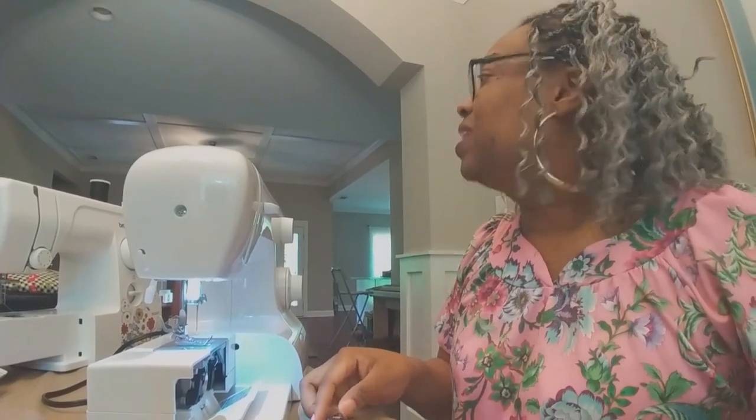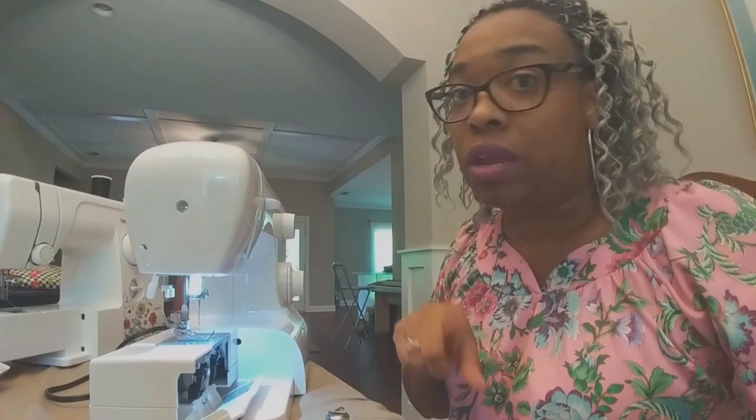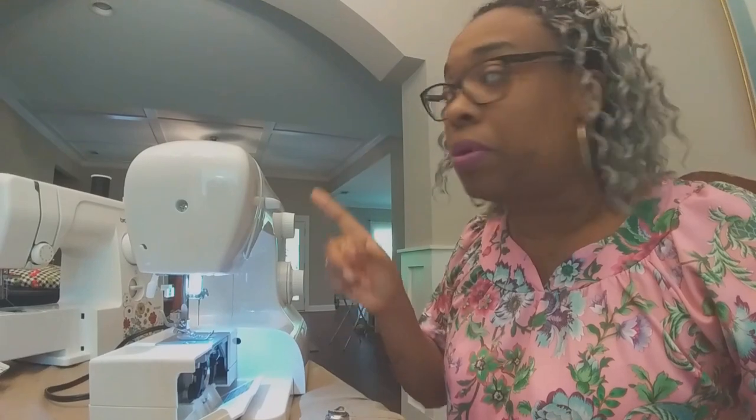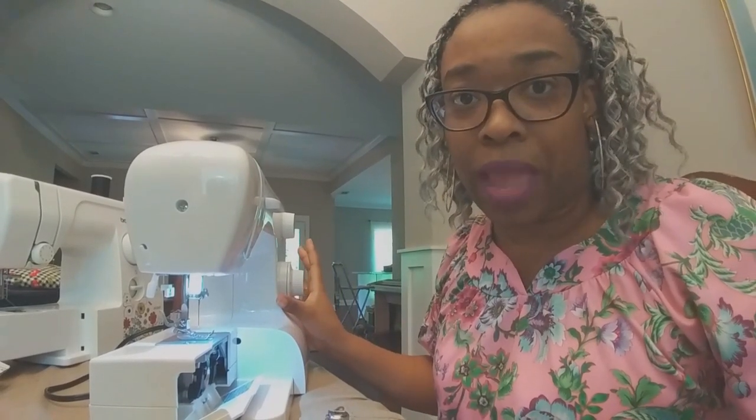And then before I sew on the dress, I'm going to sew on some scrap fabric that I actually cut off from the dress just to make sure that I get my tension proper and all my settings proper, okay?